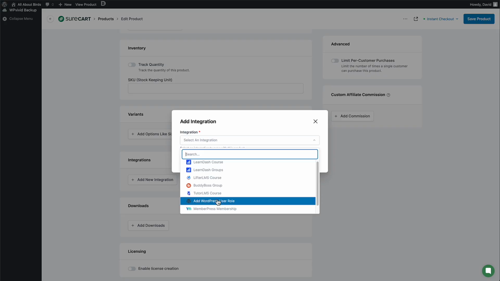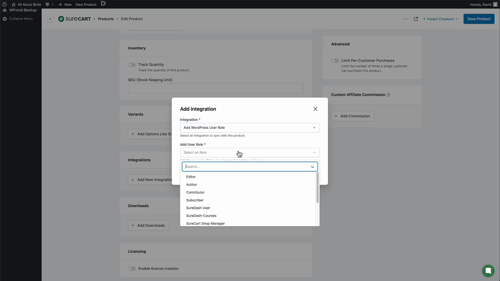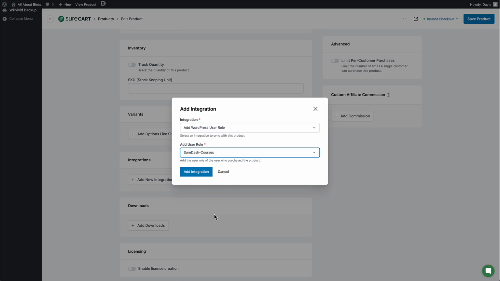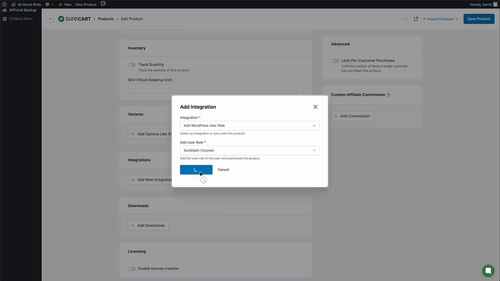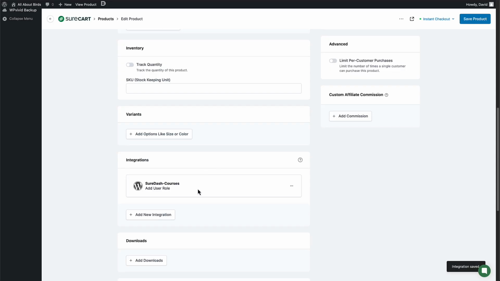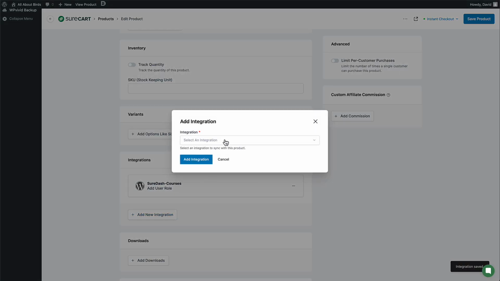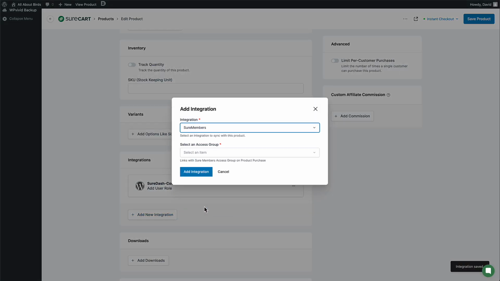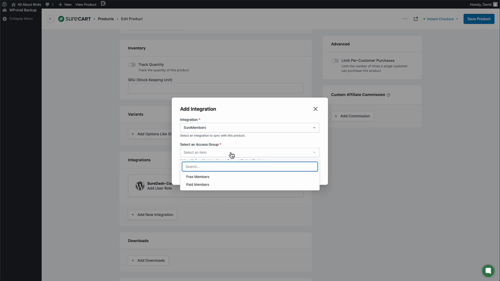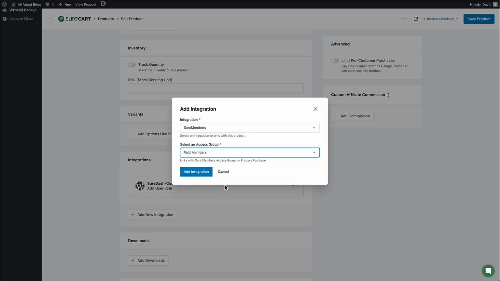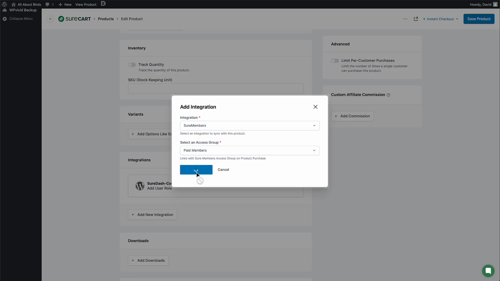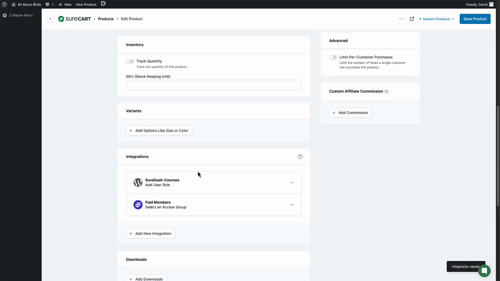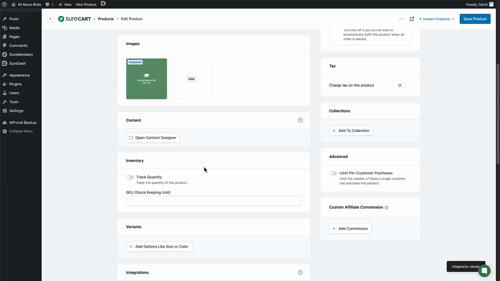But I want to add the user role that we set up. This might not strictly be necessary, but I'm going to do that. Then I want to add another integration: if we go to the very bottom, the SureMembers integration. Remember that there was that paid member access group. So let's add that, and now let's save.